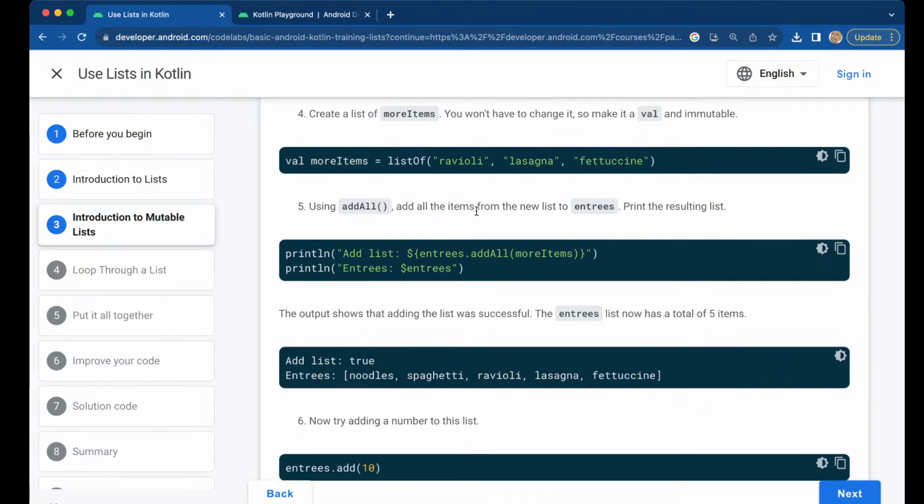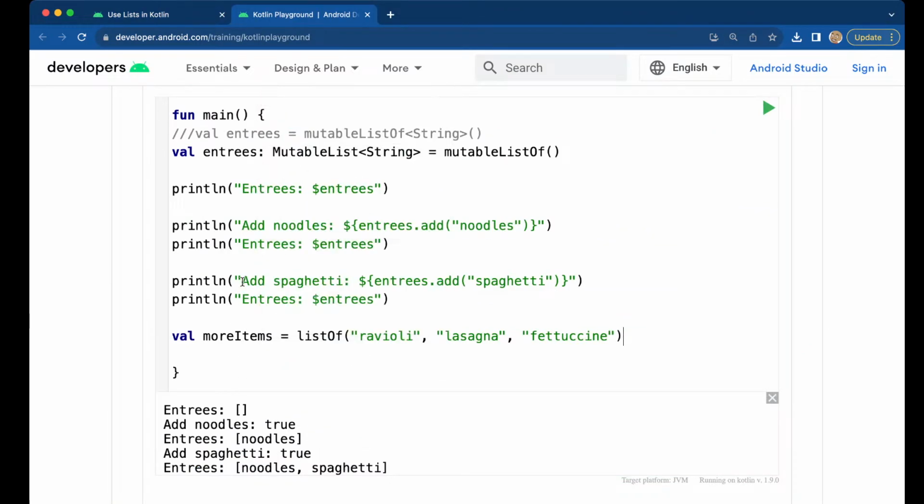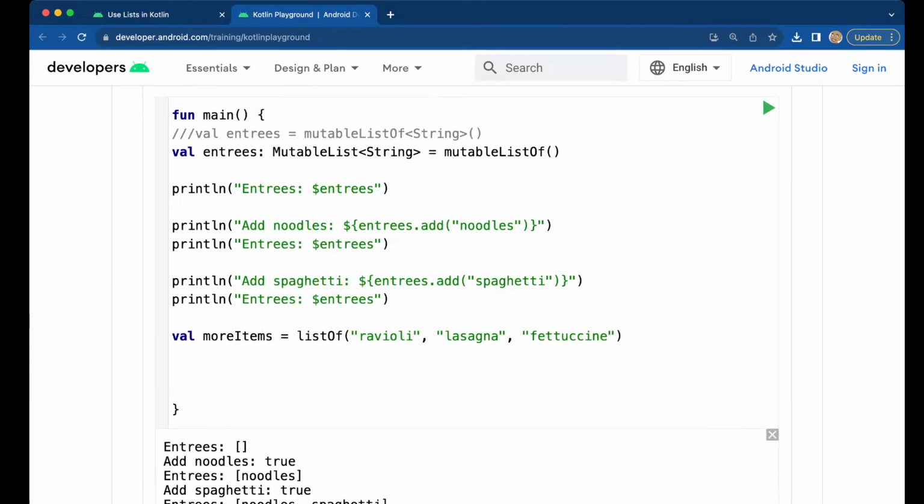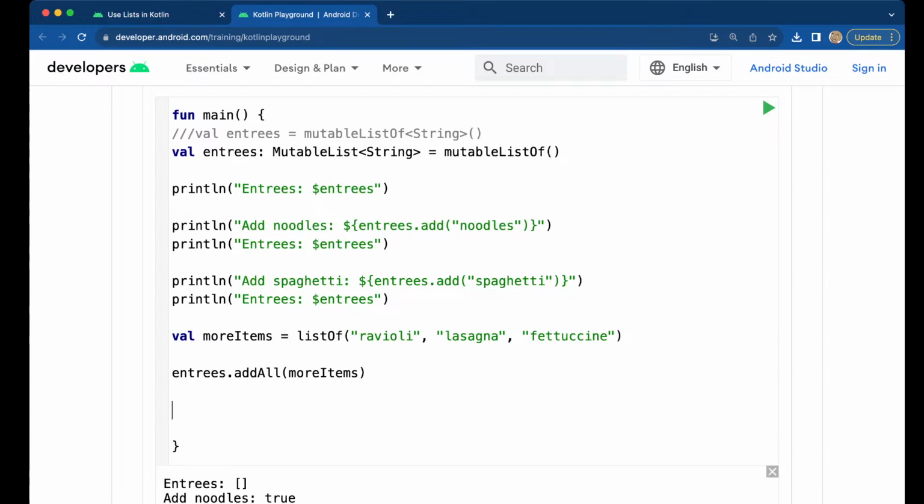Basically, our original list is entrees dot addAll moreItems.